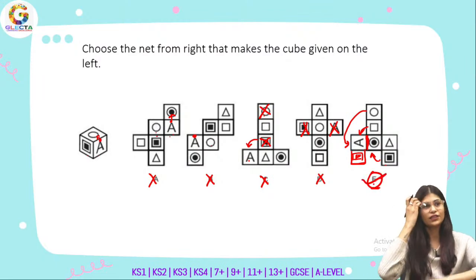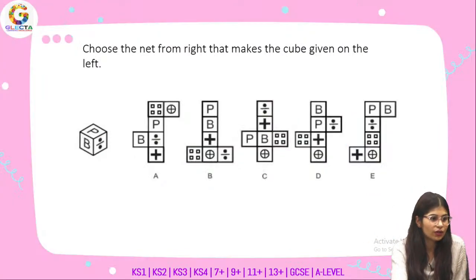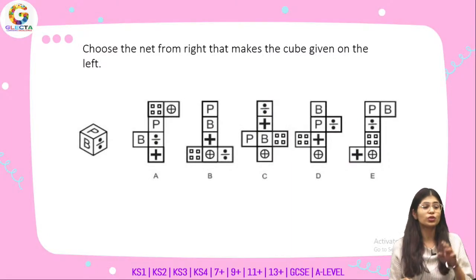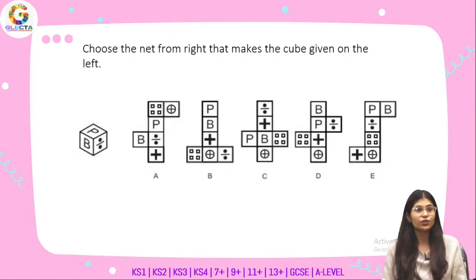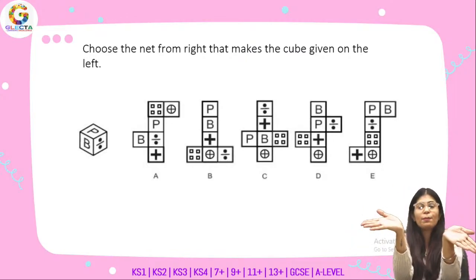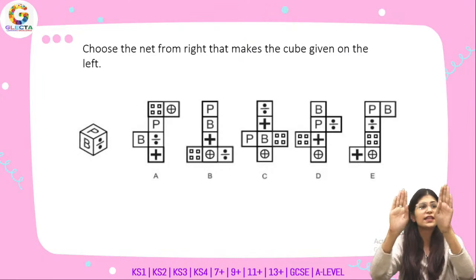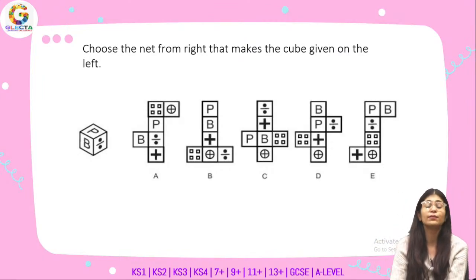Great, kids. Now let's solve a question that was a doubt on the same category. So there you go. This question was a doubt. Now, try to do this and I can help you guys with one thing. Whenever alphabets are included, try to look at the orientation of the alphabet. If the B is tilted, if the P is tilted, if they're facing opposite sides, if they're the same sides, if they're side by side, look at their orientation and you'll be able to get the answer.